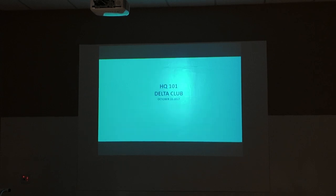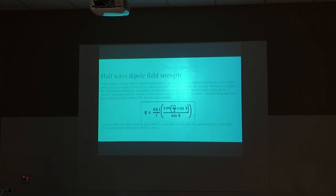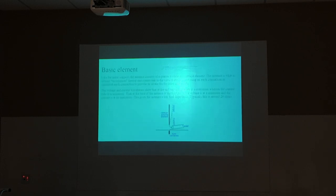It's going to ground, and it's up on the 2 meter 440 range or a 2 meter range. It works. Maybe not as efficient as if they were standing off of the top of a roof about 3 inches and had radials going out. They probably would be a little better, and the tuning of that antenna would probably be a little bit different. Maybe a little longer or a little shorter. I don't know which. So basically, what I'm getting to is that there is no real difference in a dipole and a vertical antenna.